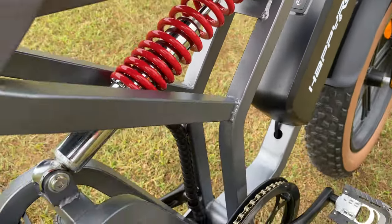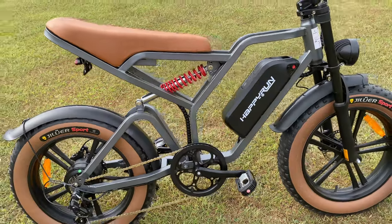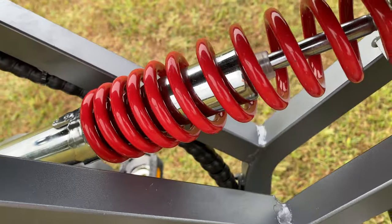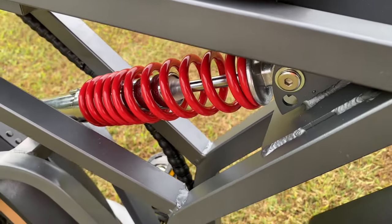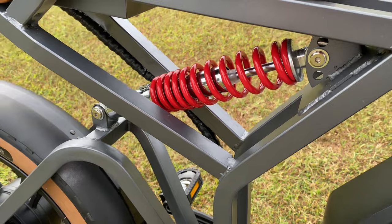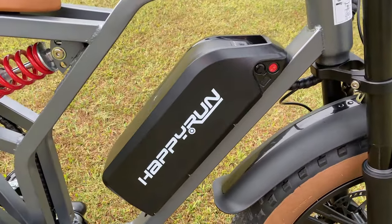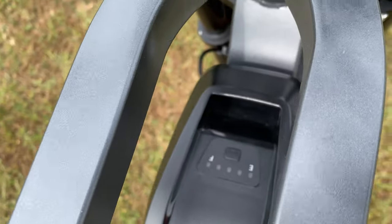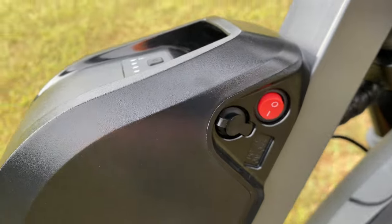It's a chromoly steel frame with an open tube design that I think is super cool. Probably the most attention-getting part of the frame is the rear shock assembly — yes, this is a dual suspension bike. That rear shock is fully adjustable. The other obvious standout is the battery, which is easy to access in this open frame but also out of the way. There are built-in indicator lights on the battery and a switch beside the charge port.